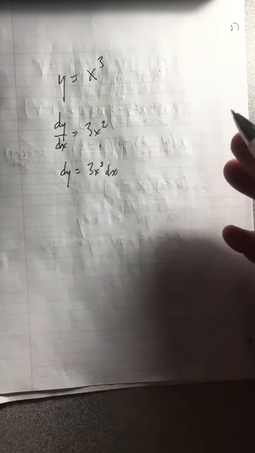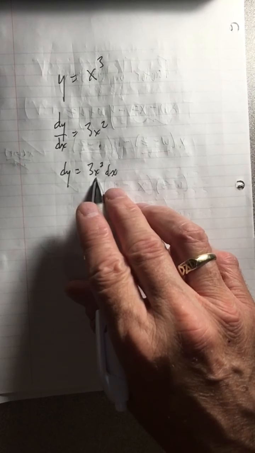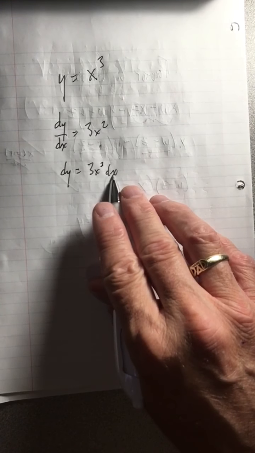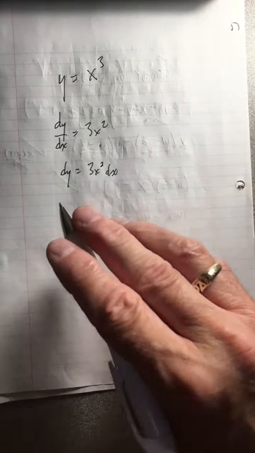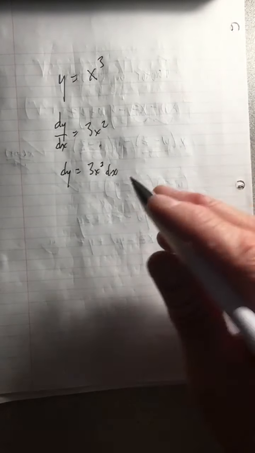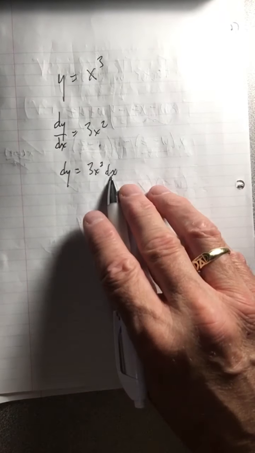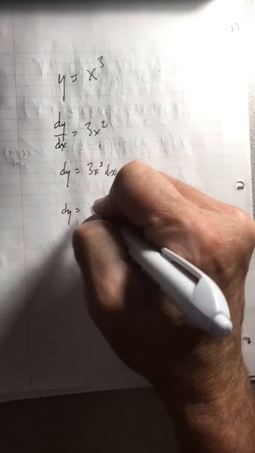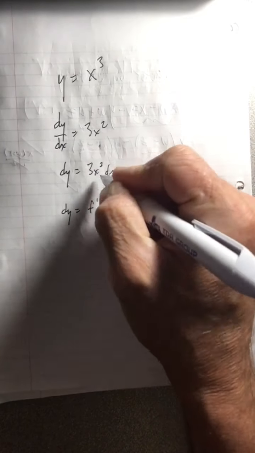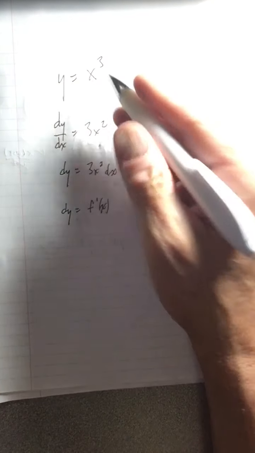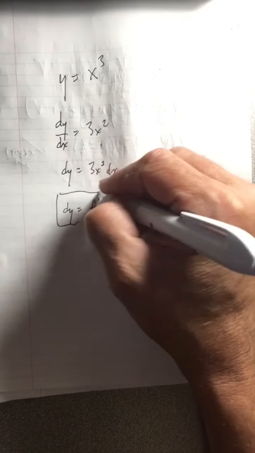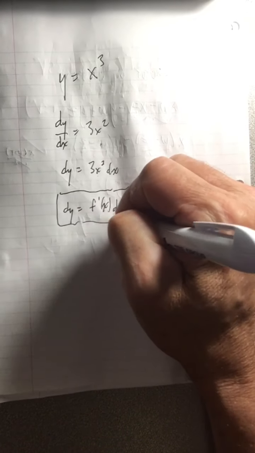And so if you want to know the differential of y at some given x value, for some given change in x, you just plug in the given x value and the given change in x, and you'll have the differential of y, which will be super close to the actual change in y that's associated with the change in x. Anyway, this is the differential of y. In general, it is the derivative of the given function times dx. There is the general formula for the differential of y.